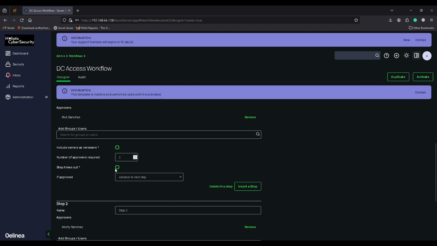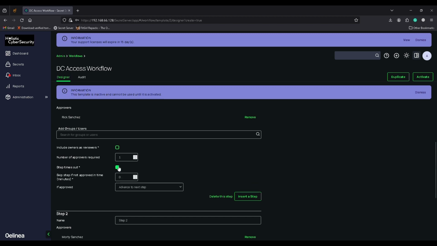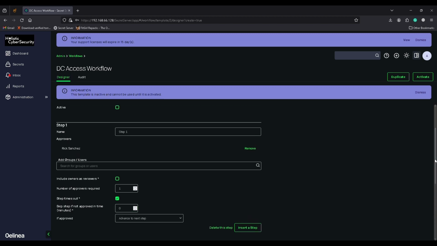After 10 minutes, we can set this step to time out. So after 10 minutes, this step will directly advance to the next step without the requirement of Rick's approval. Even if Rick does not approve, this step will directly move on to the next step.